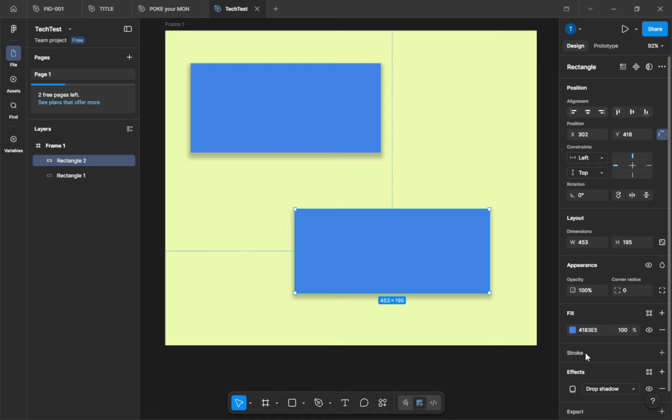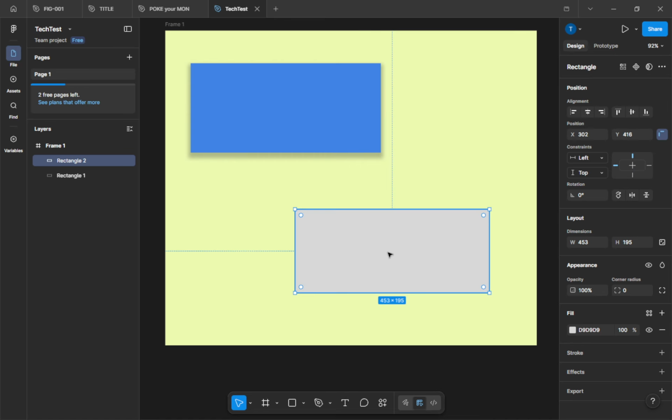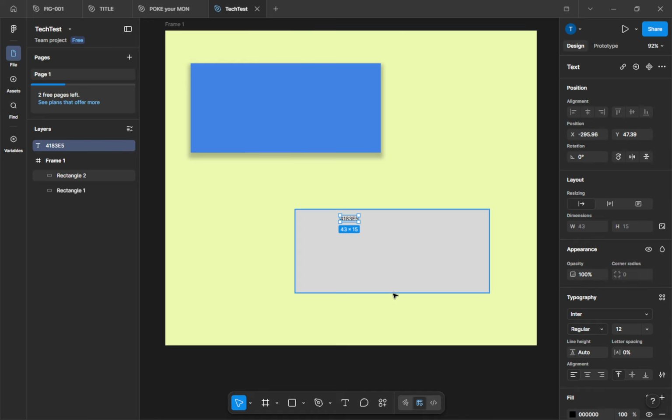Sometimes you only want one property, like just the color or just the shadow. In that case, copy a single property from the right sidebar. Select the styled object, click directly on the specific property you want to copy, such as fill, stroke, effect, or the text settings. Then press Ctrl+C. Next, select the target object and press Ctrl+V. Only that chosen property is transferred. This is perfect for matching a background color across multiple elements, reusing a drop shadow for consistent depth, or aligning text styles without touching other attributes.